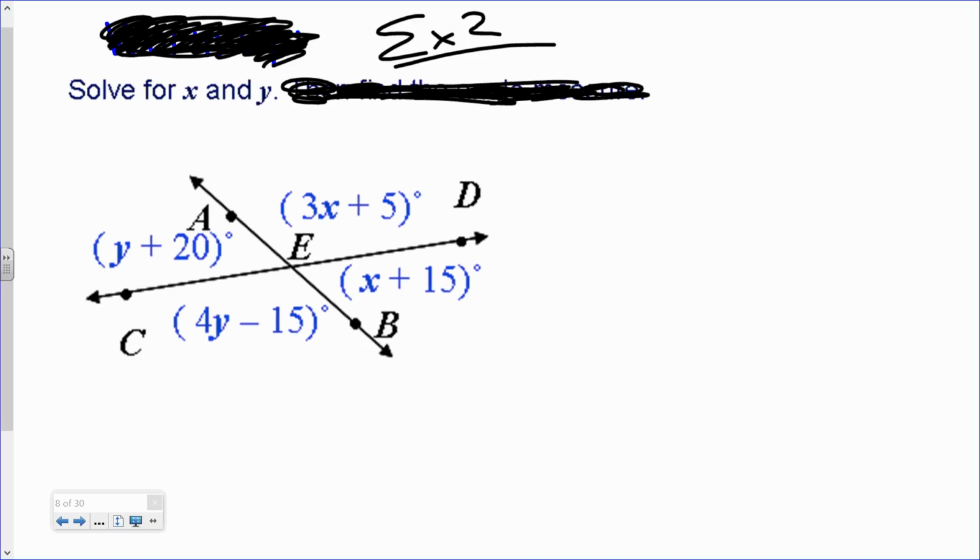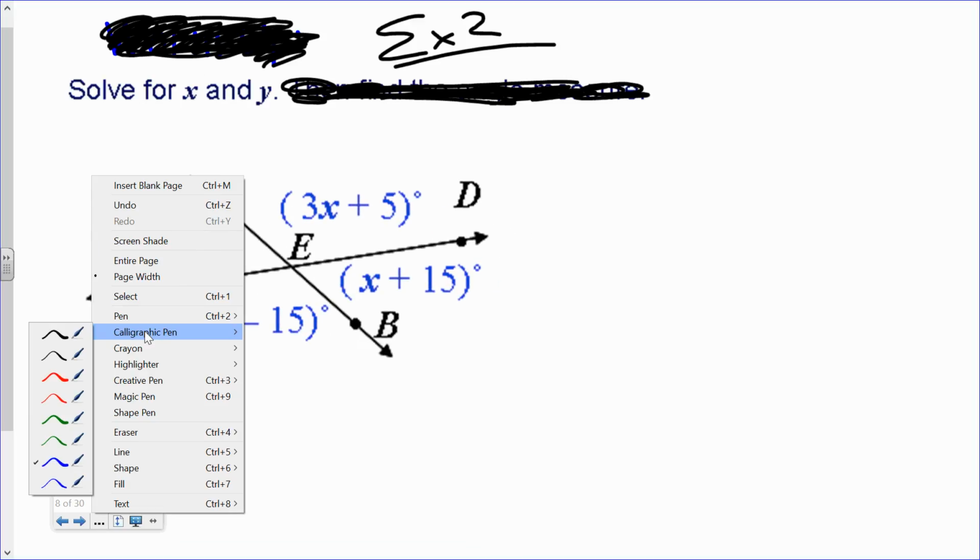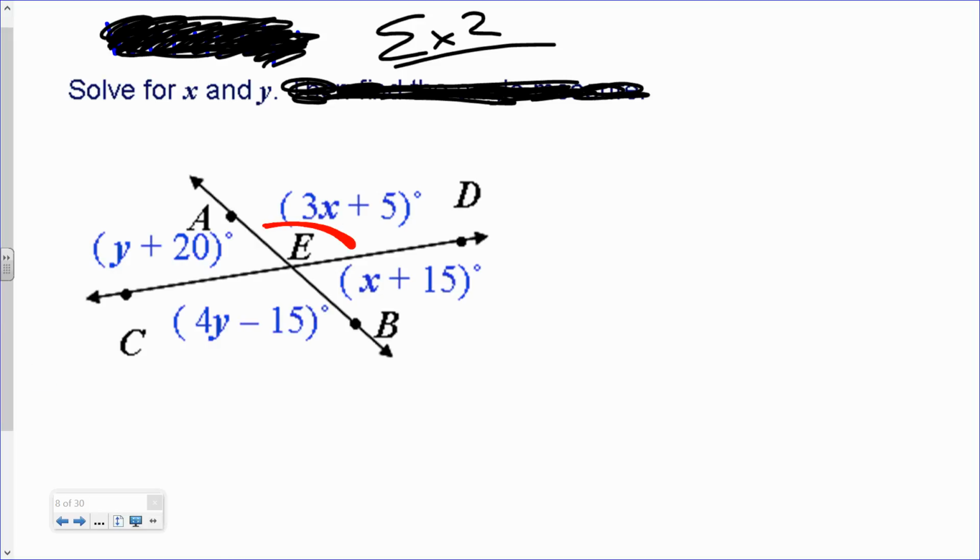So I'm looking at two angles that have the same variable, and right now I see this angle. Let me get my marker right here. I notice this angle here and this angle have x in it. Okay? We have to solve for x. So now I ask myself, what's the relationship between these two angles? Are they vertical or are they linear pair? They're linear. Look at the non-common sides form a line. Exactly. They're linear pair.